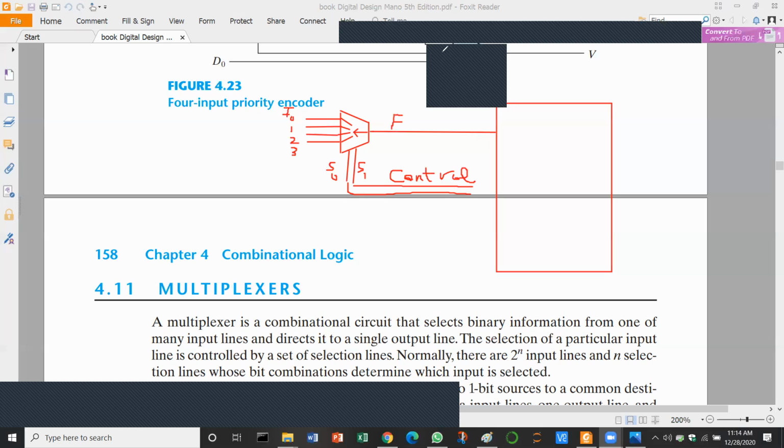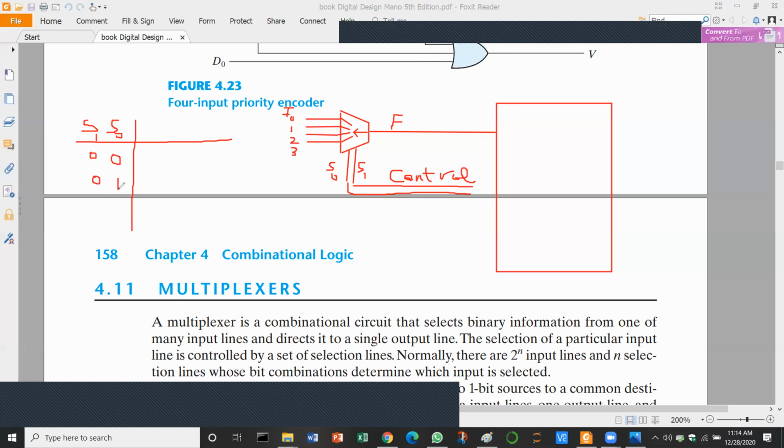So now I can make a truth table over here. Whenever these inputs S1 and S0, these are the control lines, they can be 0 0, 0 1, 1 0, and 1 1. And on our output we can have I0, I1, I2, or I3.